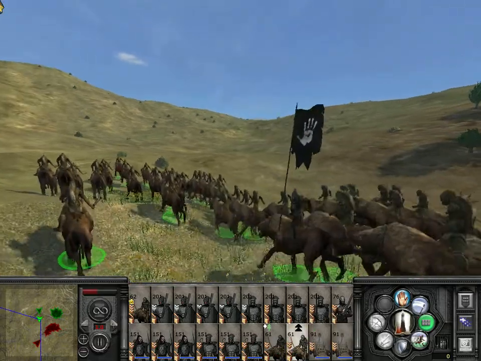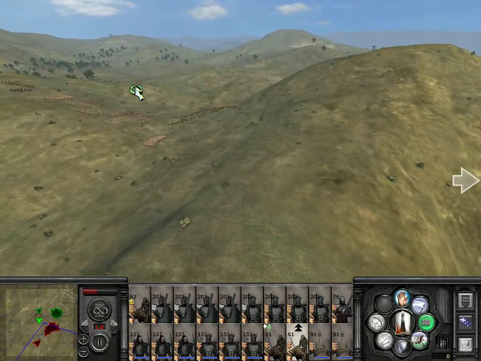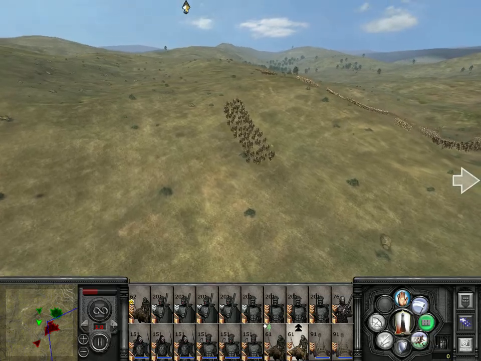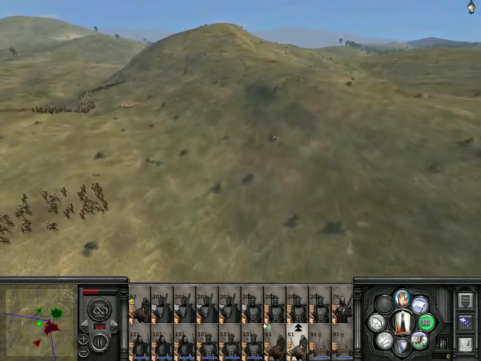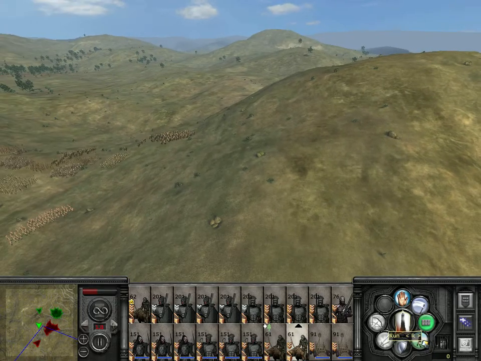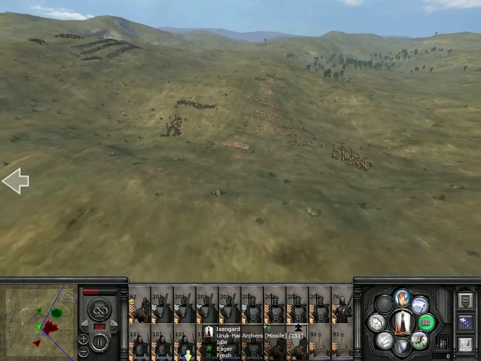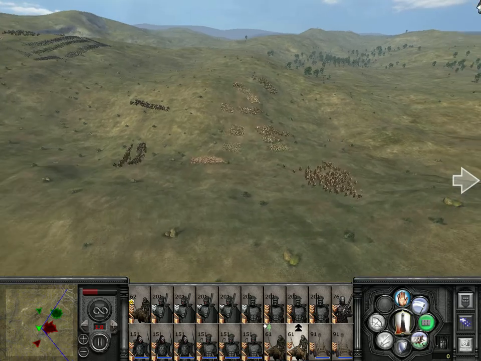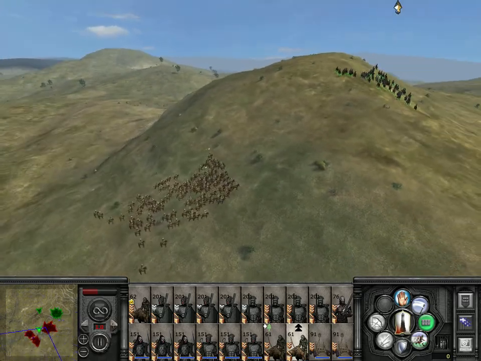They're not heavy cavalry. Anyway, Rittermark skirmishers. I think they're going to try to intercept them, but let's see here. Do they not have catapults? I don't see any. Oh, they do. I'm pretty sure the AI.